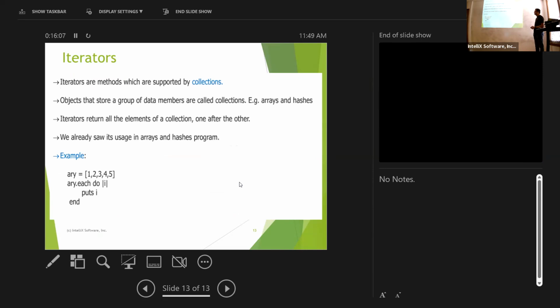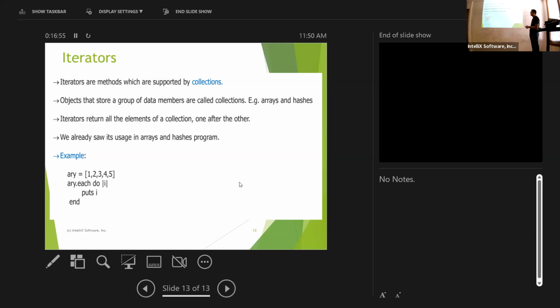Okay, there is one last thing I wanted to go over quickly. So in the array, there is a concept called iterators, which are methods supported by various objects. So the array has these values, right? We can retrieve values one by one, or I can do each do, follow the syntax and print out every value from the array. So here array dot each, this is the iterator method available in array. And I have to follow with do, then specify i, and puts i. So this one will start with the first index, second index, third index, etc. Syntax, that's the important part.